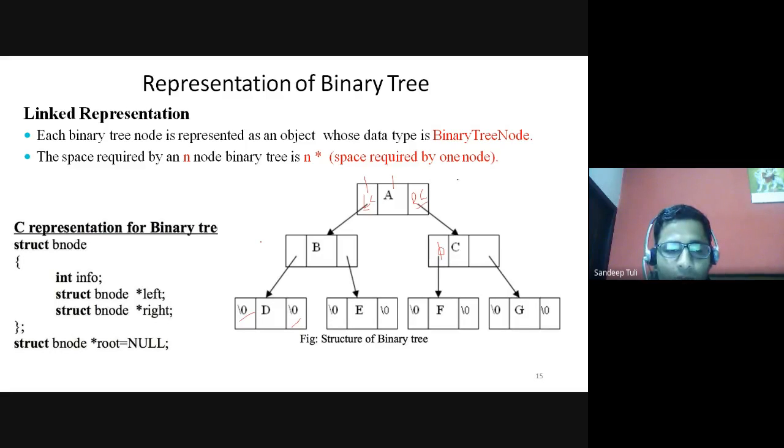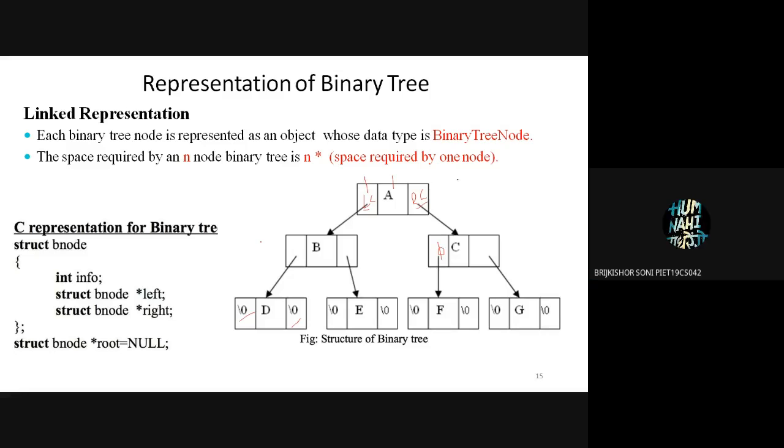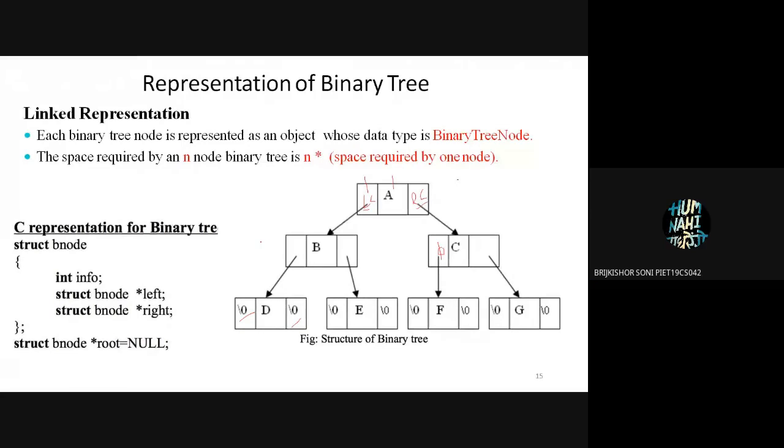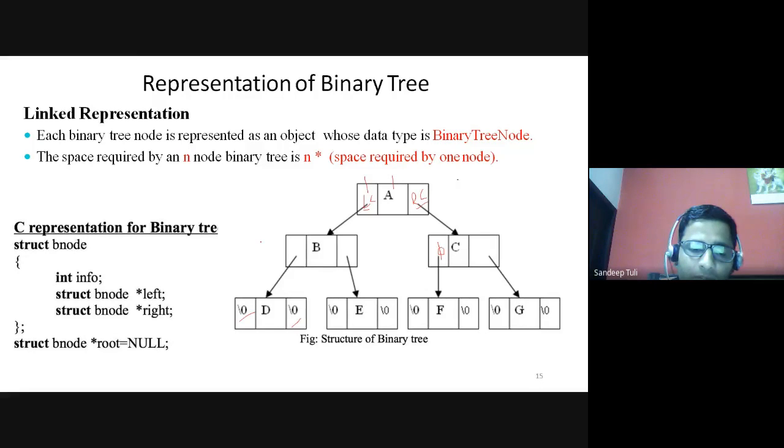I think now it is okay to you all what is struct node type. Why it is of struct node type, left pointer and right pointer. Is it okay, or I need to explain it? Now the last one is struct B node root null. Root pointer we have taken as we have taken start in the case of linked list. Here we have taken root, because root is a terminology of this particular tree. So initially the root node will always be null. मतलब initial level पर हम बोलेंगे root is null. It means the tree is not there.